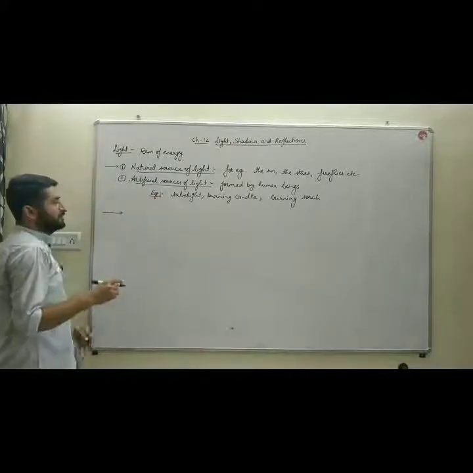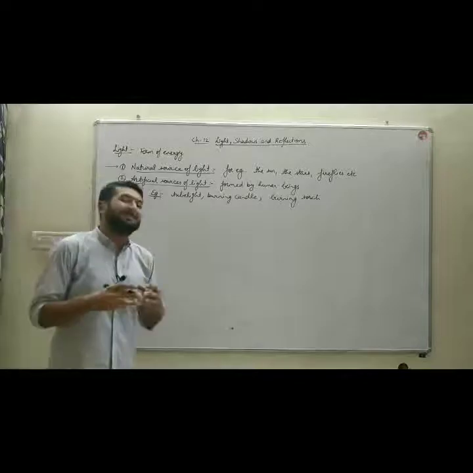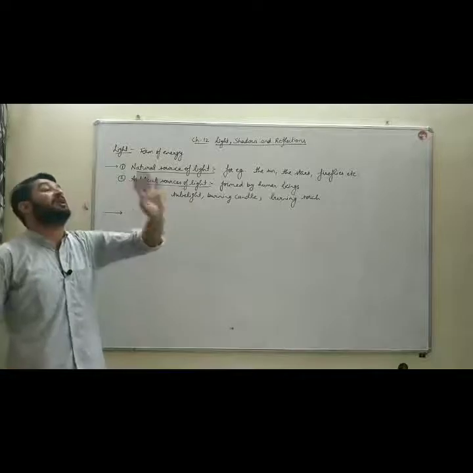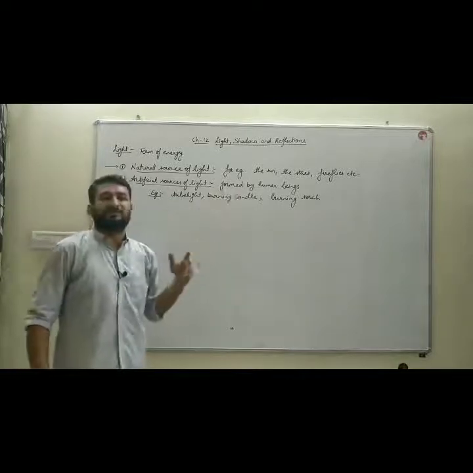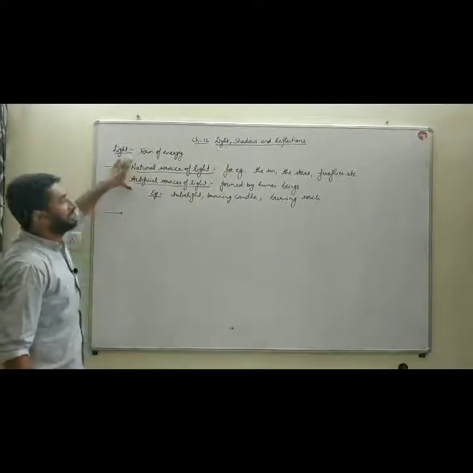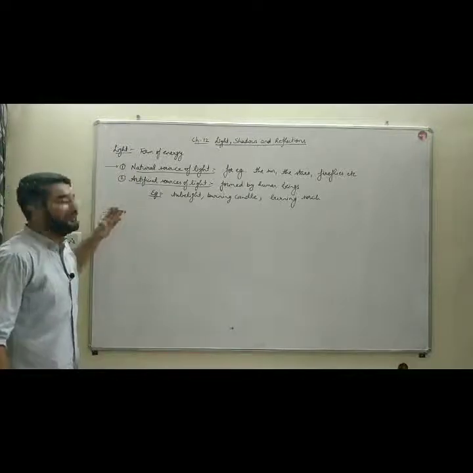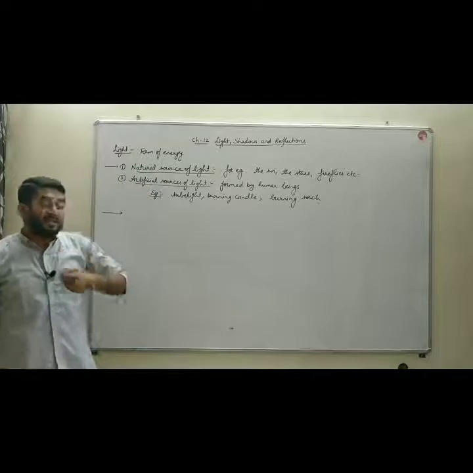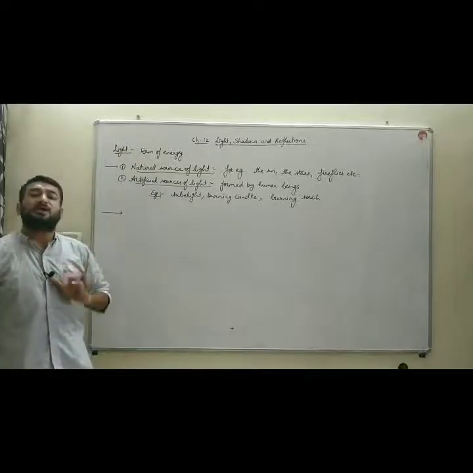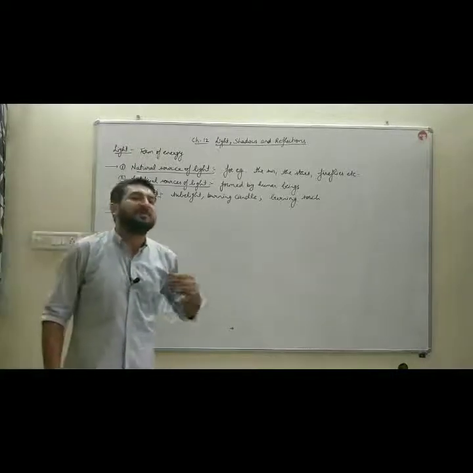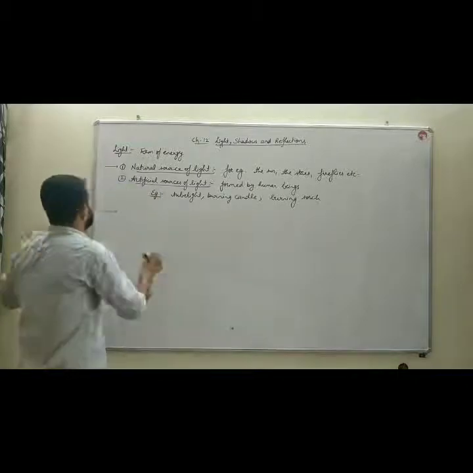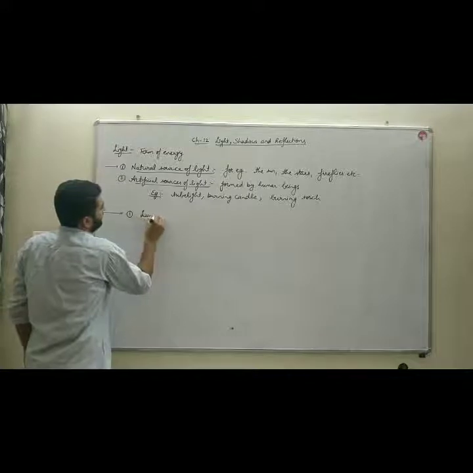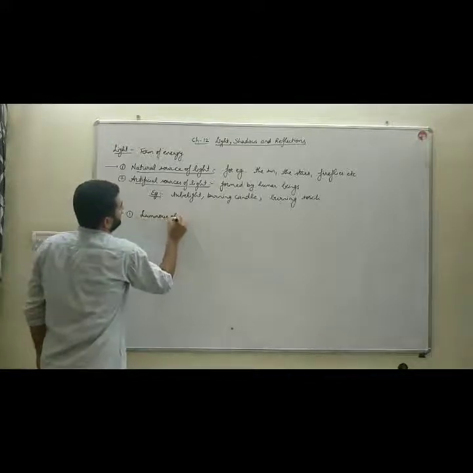Next differentiation we did on the basis of whether that source is emitting its own light or reflecting some other source's light. Then we did the differentiation, children: that was on origin, how the sources were born, how they were made. Next differentiation is on the basis of how they emit their own light or whether they are emitting the light of some other source. For example, the first form is luminous objects.